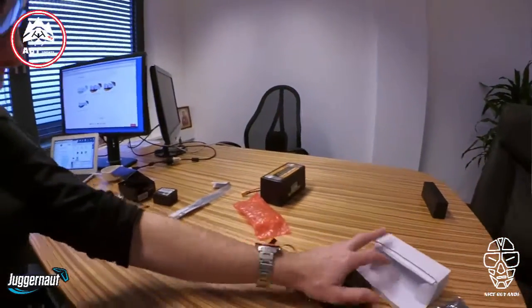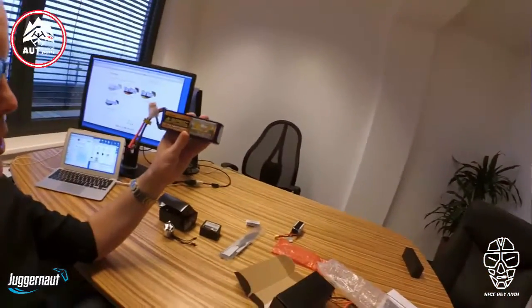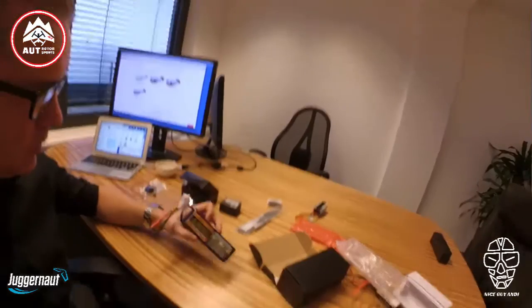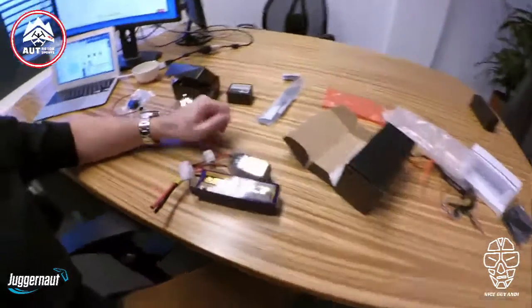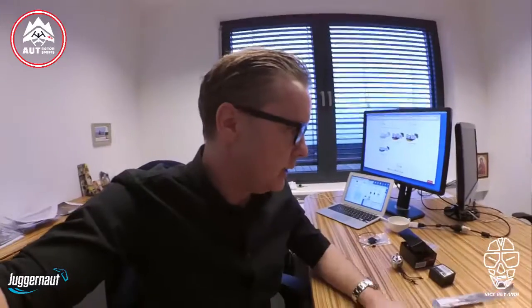Of course we have four pieces on the quad, but just the size difference if you look is quite different. This is the ESC and the motors and the lipos as well. If you look at the lipos I'm using — I'm using a 4S lipo, a Turnigy with 65C rate, compared to what I normally use, which is a 4S lipo with 1550mAh and 75C rate. Heavier as well — everything is much heavier, but a 48-inch racing wing is much larger compared to the copters I'm using.